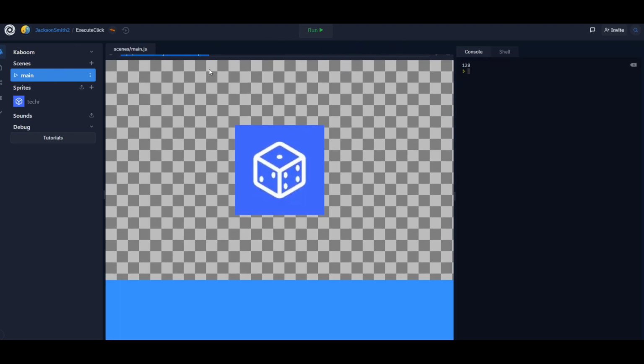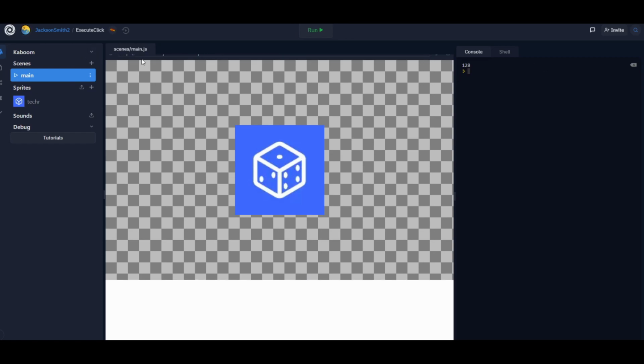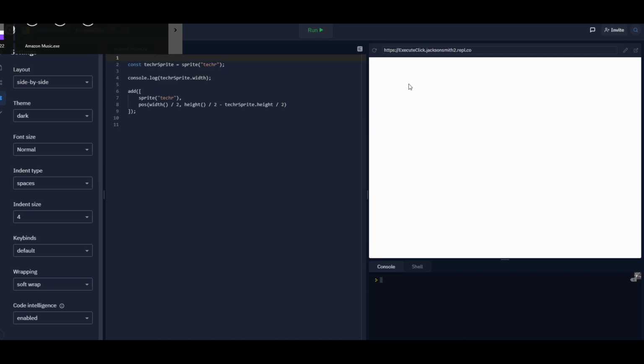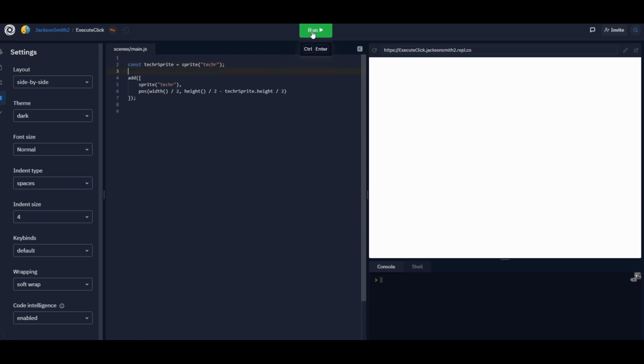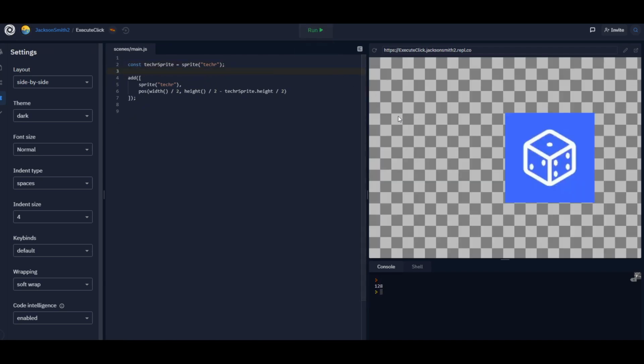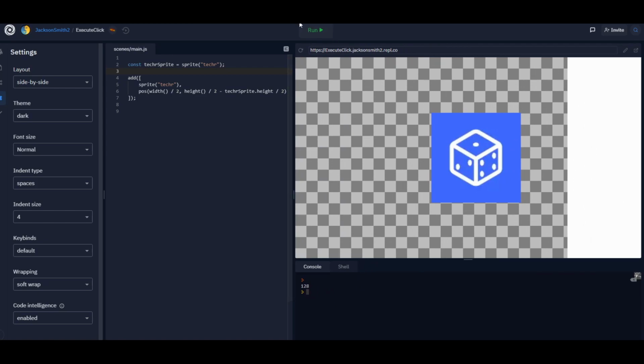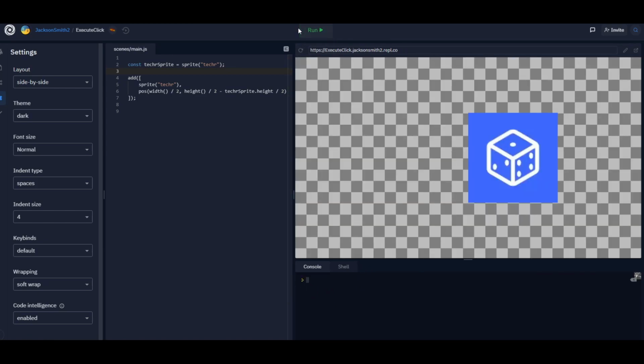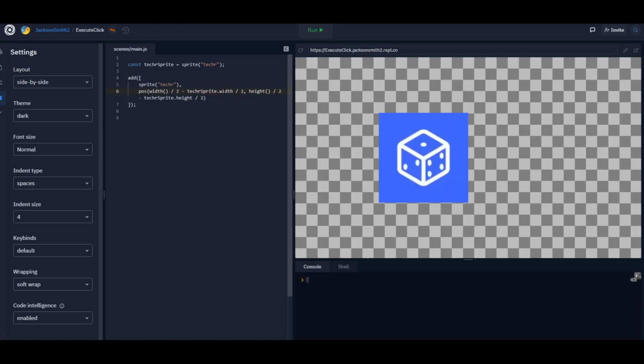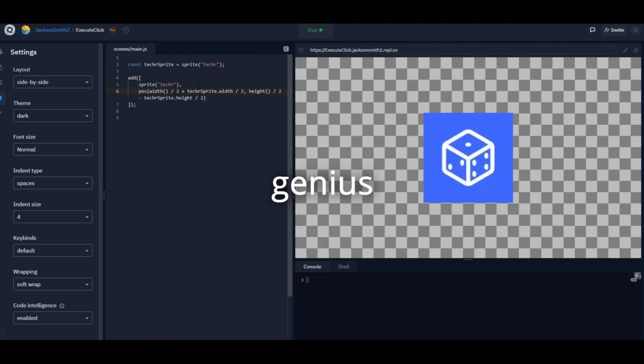So what are we going to do with it? Not that. Oh no, I've broken it. This is a predicament. Okay, so I fixed a little predicament here, so now we're back in business, and I'm going to remove this log statement. We've got this here, but we need to add some sort of click event to it. It's not exactly centered, so I'm going to go back to try the tech r sprite.width over 2. What if I add it instead? There we go.